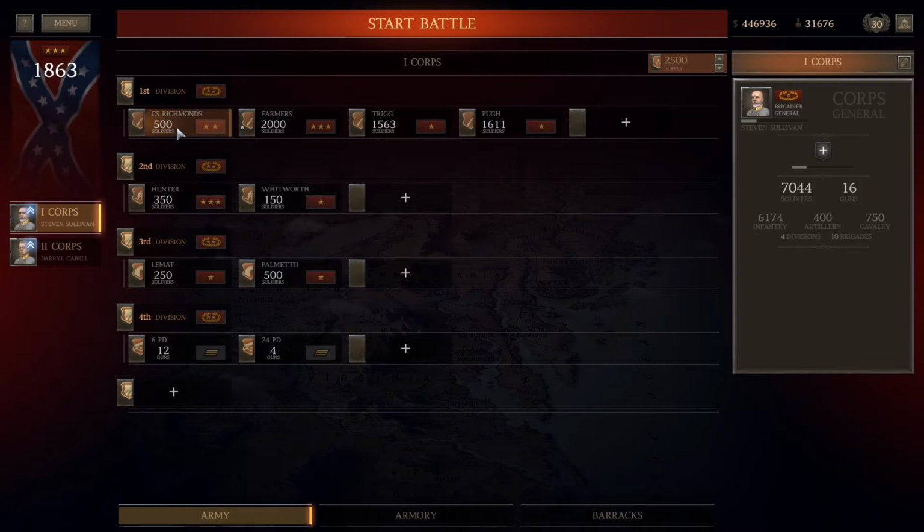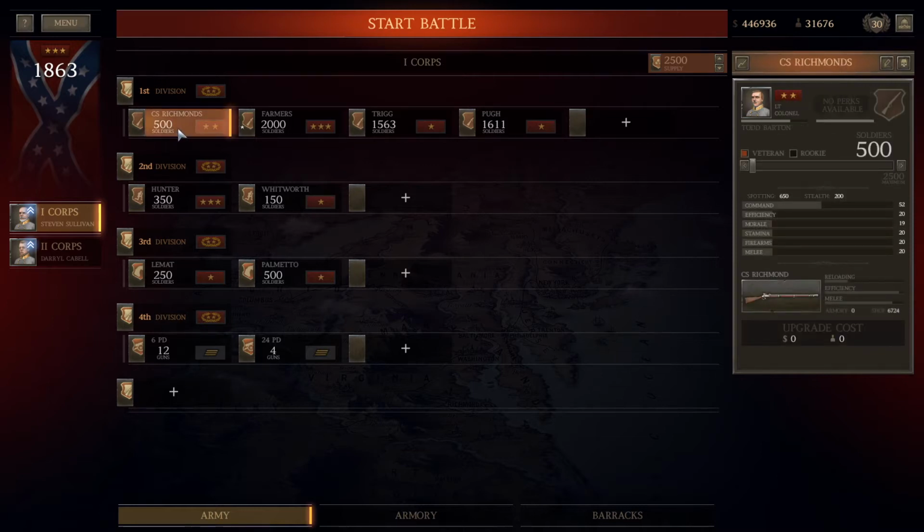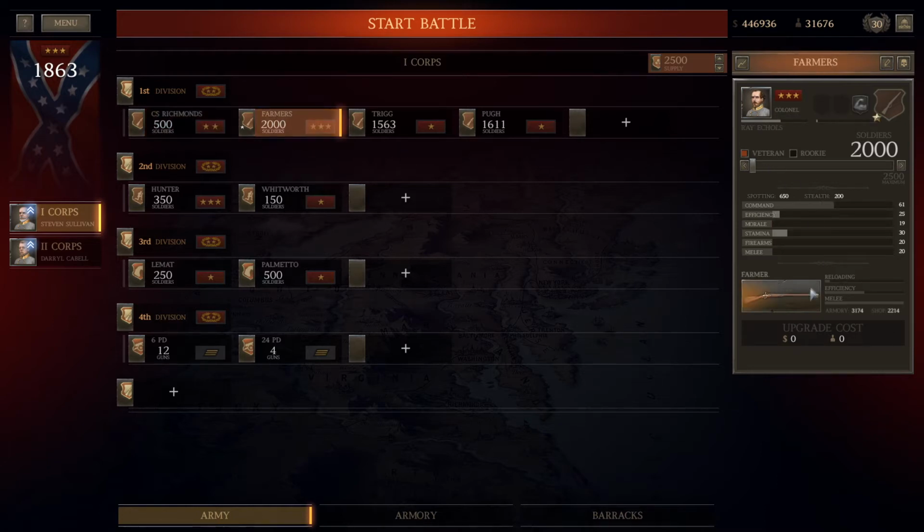So as you can see here, we have the CS Richmonds, which is a 500-man brigade with really good muskets. And then you have the Farmers, which are obviously the worst muskets, with a 2,000-man brigade.